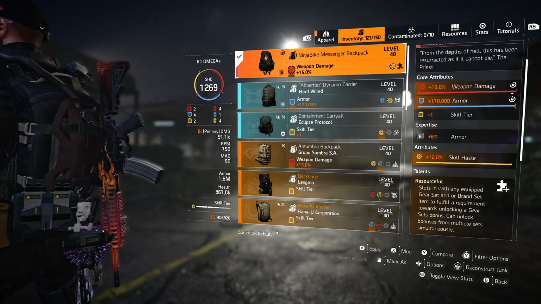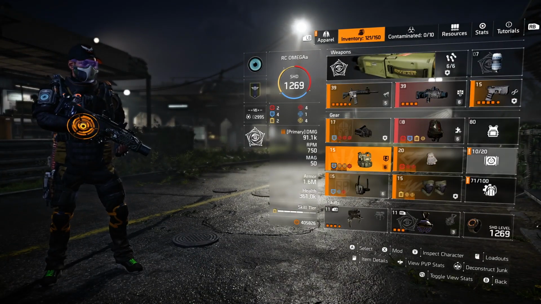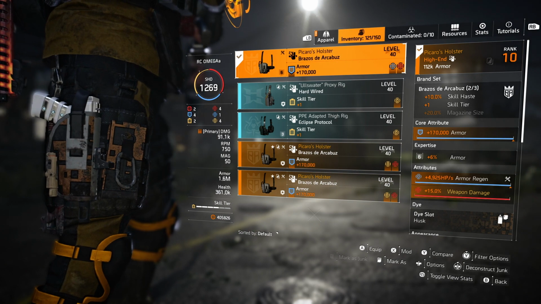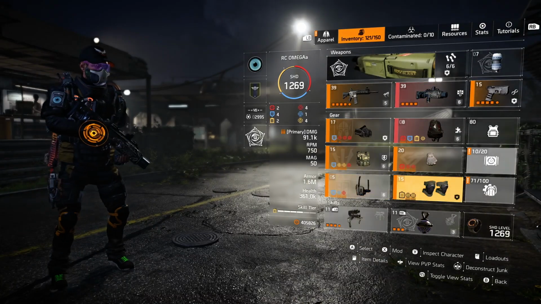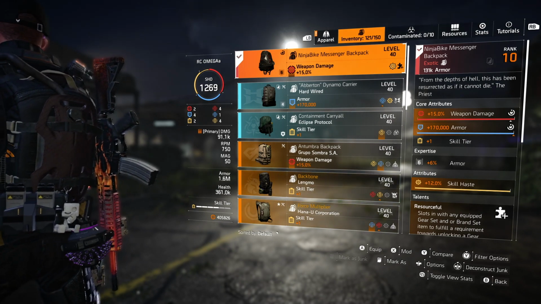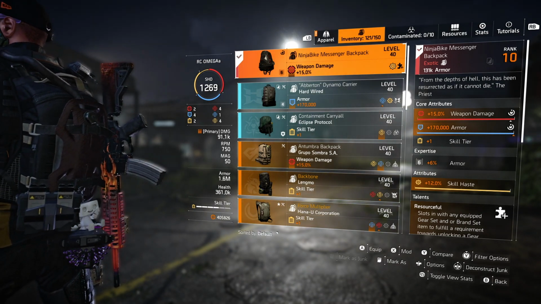You follow me? And also, my holster, I always partner this holster with the Ninja Backpack because this gives me 3 cores again. The Ninja Backpack has 3 cores, and when I say 3 cores, I mean core attributes. You see the red 15, 170, and do you see the skill tier right there?